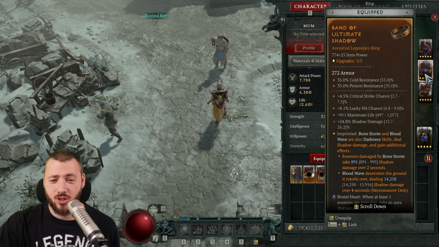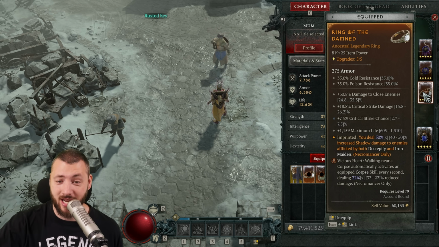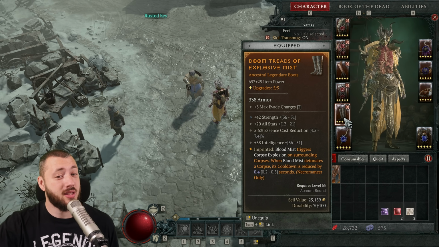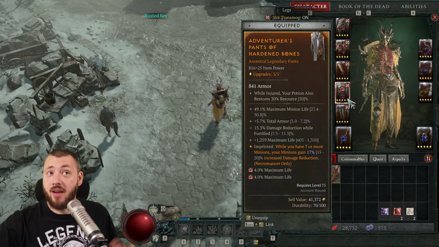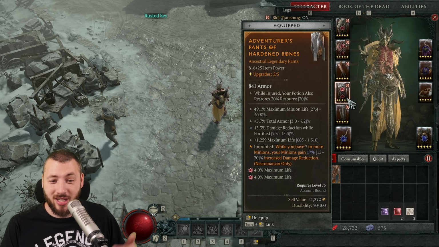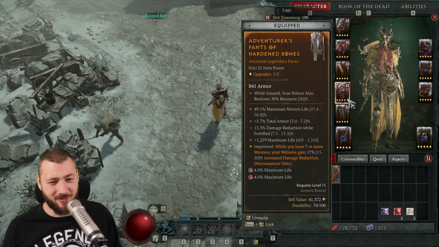I have lucky hit chance, critical strike chance, maximum life, shadow damage. I have critical strike chance, critical strike damage, and damage to close. Maximum life works perfectly. And on the boots, they're just stat boots. By the way, I forgot to mention the leg aspect because that one is a free one right now. Yes, I still have the Hardened Bones on because I didn't need another defensive aspect.